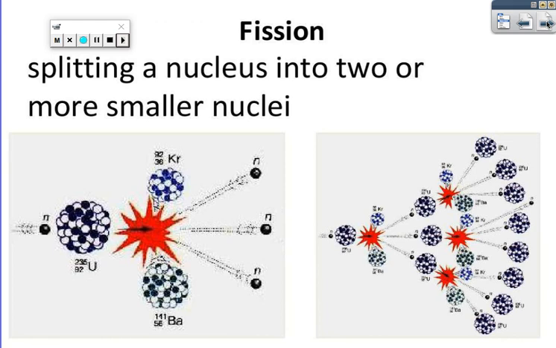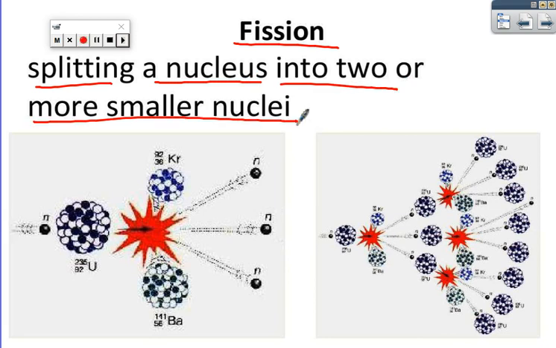So let's talk about the different types of radiation and the difference between radioactive decay and building, like slamming things together to create different substances. So fission. Fission is splitting. You're splitting the nucleus into 2 or more smaller nuclei. So nuclear fission is splitting. It starts like a chain reaction. 1 turns into 2, 2 turns into 4, 4 turns into 8. So it is going to be a chain reaction.